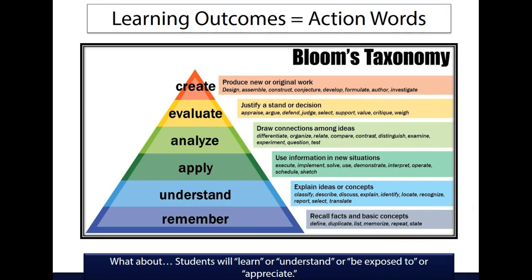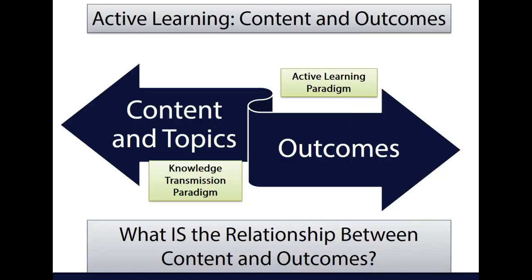What's the evidence that students understand or learn? Or how will you know if they can actually appreciate something? And I don't even know what being exposed to means. I will let you go there. But I've seen that outcome written. Students will be exposed to the 12 major schools of philosophy. We'll think about learning outcomes and content. Both are important.